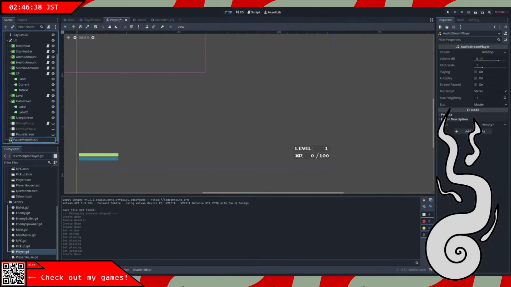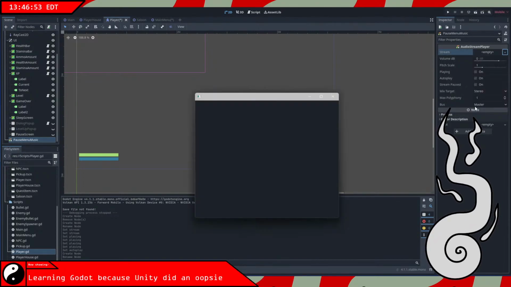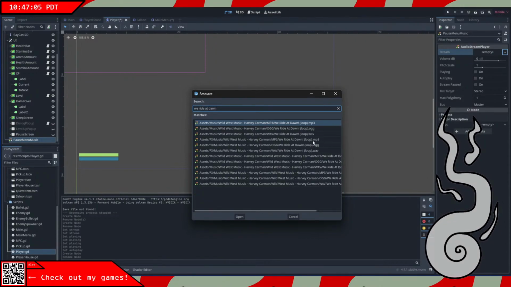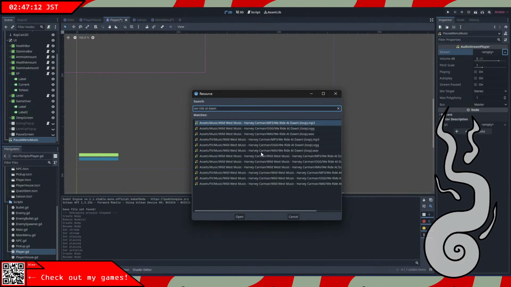I mean, should it be ambience? I don't know. We also want the audio to be we ride at dawn loop.wav when our pause menu is open. Do not enable autoplay or playing, as we'll set our script to play it only when the pause menu is open. I seem to have duplicated it.